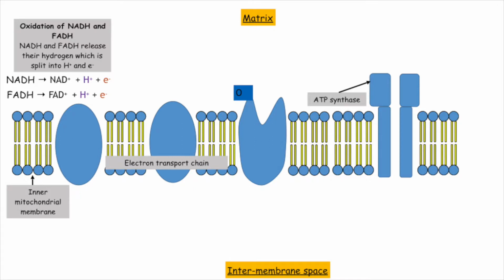So the first thing that happens is all of that reduced NAD and reduced FAD that we've made in the glycolysis, link reaction and Krebs cycles is all going to end up here. It's all going to end up in this process, which occurs in the inner membrane of our mitochondria. Embedded within that inner membrane is an electron transport chain, so we have a series of protein-based electron acceptors. We're going to have ATP synthase sticking through, and then between that inner and outer membrane is what we call the intermembrane space, where a lot of this process will work with as well.